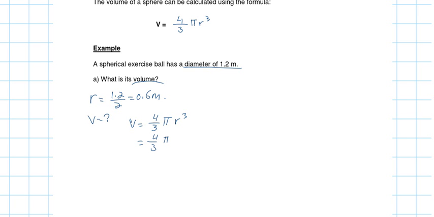Cubed. What do you get for that? 1.5? And what would be the unit? Meters cubed, because it's a ball. There's a reason why it's cubed: your radius is in meters, and the radius in the formula is cubed, so your unit is going to be cubed. Do we understand that?